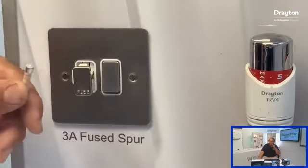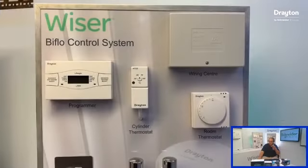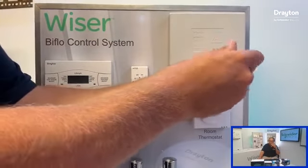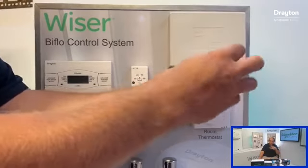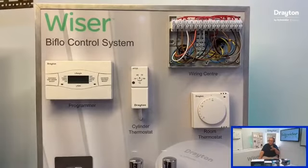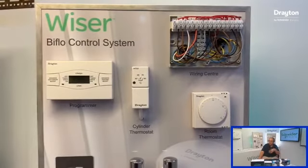So let's do it. Again, as I said with this, we don't want to be powering up the system and having wires hanging out of the wiring center. So there is live testing. You do need to get your probes in and test, but every time you move the wires around, just make sure that you are safely isolating.